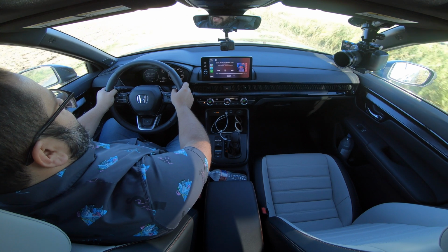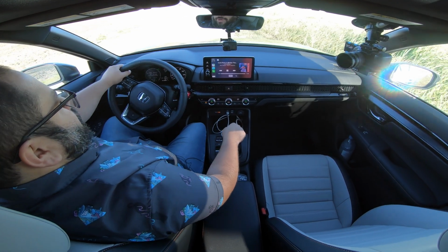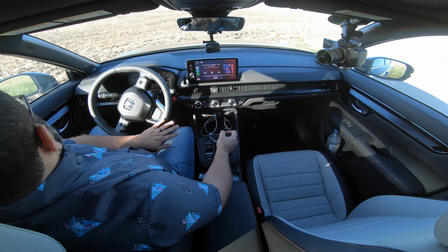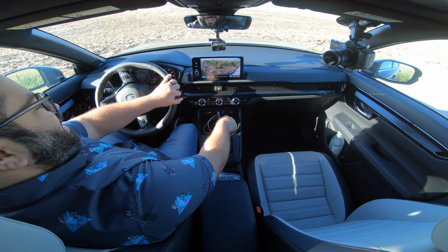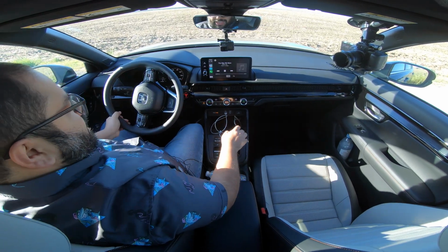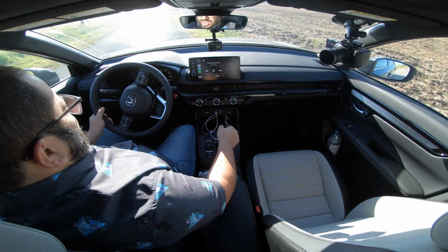So let's go ahead and see how we do with the 3-point stop, and drop a wheel there. Oh, sorry, forgot one more because I am in the B mode. So it hasn't been too bad. It's been pretty good at kind of squeezing into spots. So I'd say that's a pass.